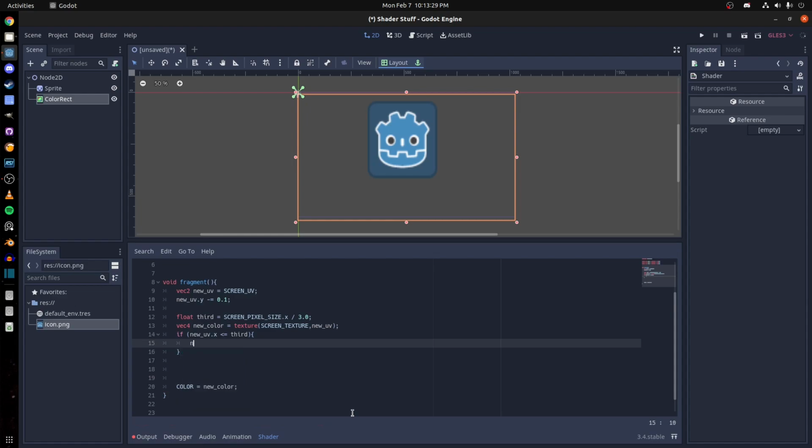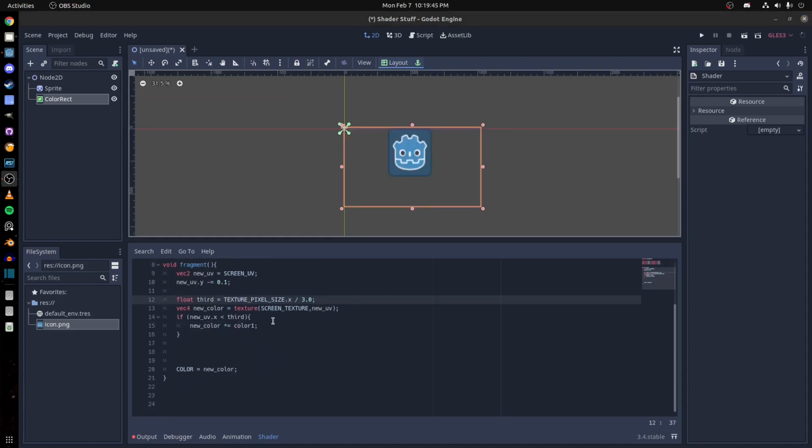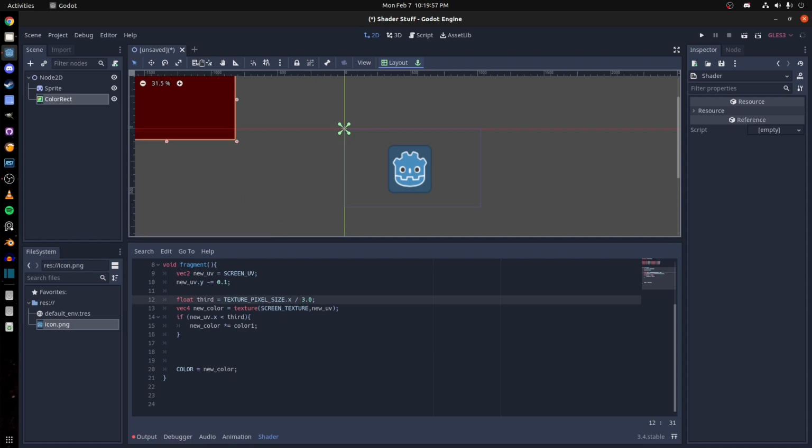So we say new color is equal to color 1, and that should not do anything because it's white, or I should multiply it. Okay guys, so the problem was I was using screen pixel size here, should be the texture. And plus I need to move this over to see the color that's over here, because I'm using the screen UVs. So that's where the confusion is.